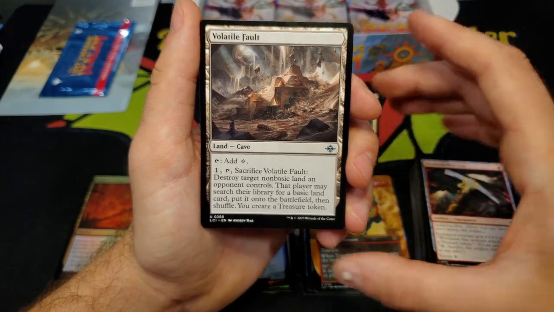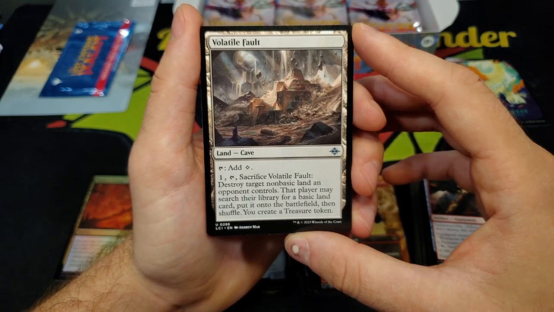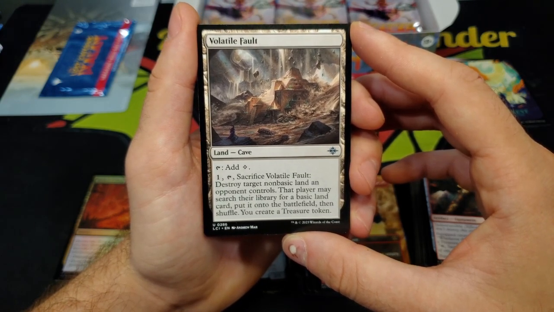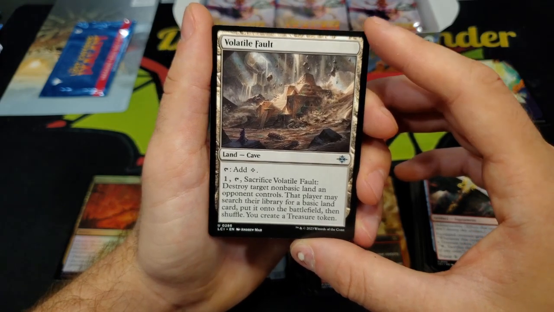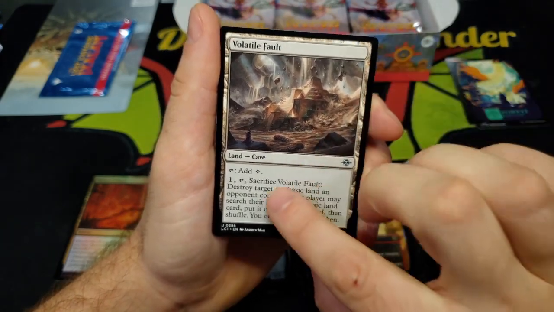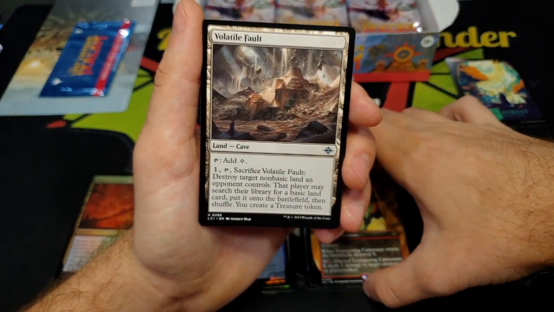Volatile Fault. Sacrifice it, destroy target non-basic land an opponent controls. That player may search their library for a basic land card, put it onto the battlefield, then shuffle. You create a treasure token. Solid. And it's a cave. Very solid removal for pesky lands there.